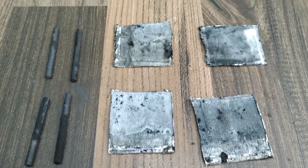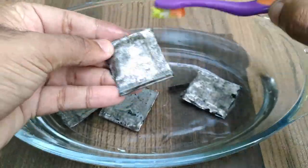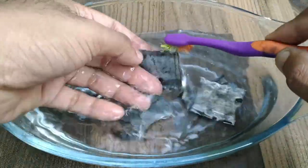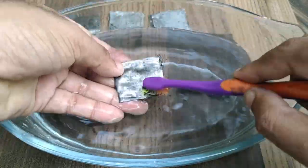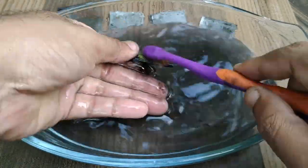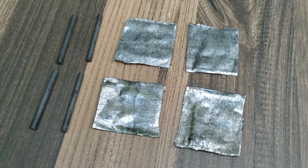In the same way, take out the zinc plate and the carbon rods from four old batteries. Now, we have to clean all the four zinc plates and the carbon rods. The cleaning is completed now.